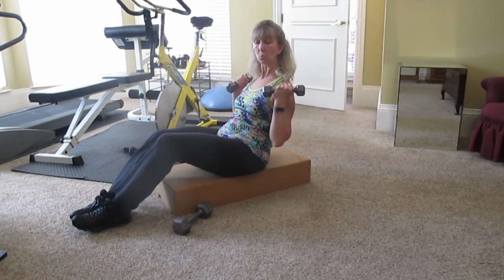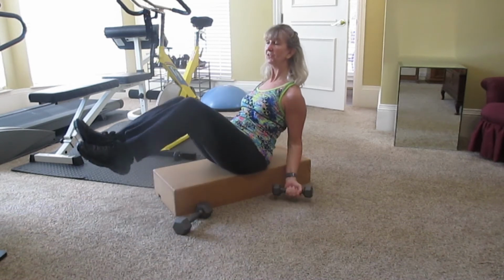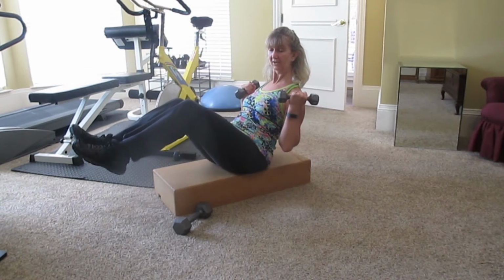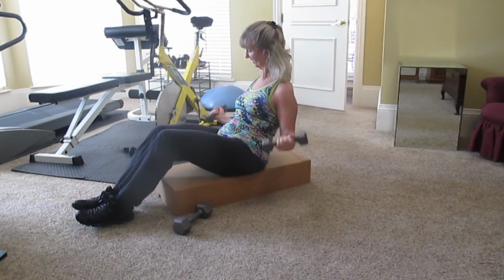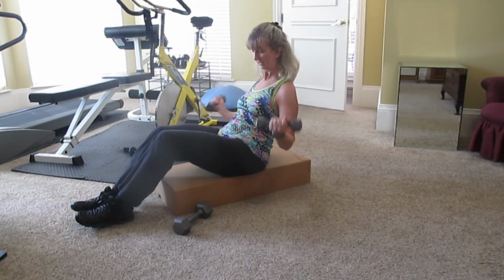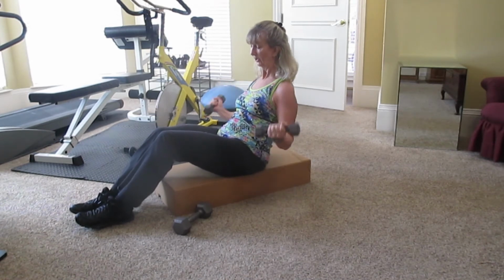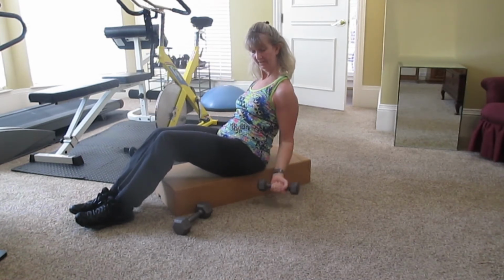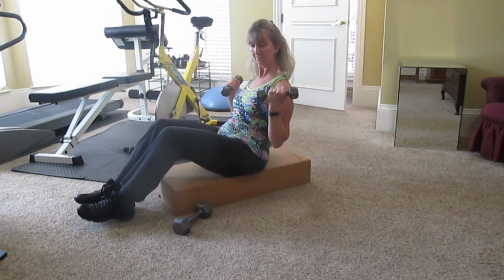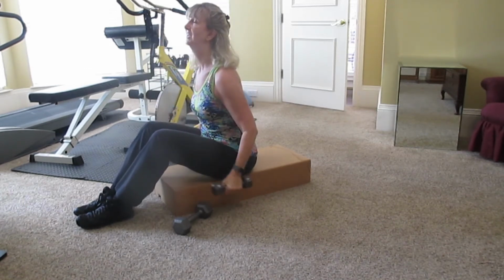Good, second set, one, two, good. Now if you'd like, you can pick those feet up, get a little bit more abdominal work right here. Good, last set, here we go, for eight, seven. Good, four more. Perfect. Sit up tall. Hammer curl looks like this. Up, up, down, down.